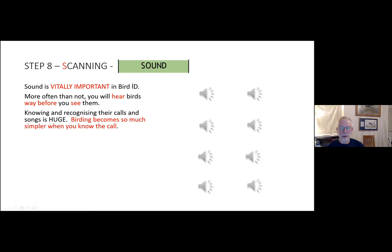Yep. Now that cuckoo had in the background a chiffchaff, and I think there was also a rook quietly in the background, and that tells you immediately, without any question, that you're listening to a cuckoo. Cuckoo is the only member of the cuckoo family that we get in this country, so you know that it's a cuckoo. Maybe some of you haven't seen a cuckoo yet, but listening for those, and then perhaps moving towards where the bird is calling, you may be lucky enough to spot one. Now, the next one is a real treat, it's about 30 seconds, but it's really worth listening to because it is recognized as one of the most astonishing songsters that we've got.